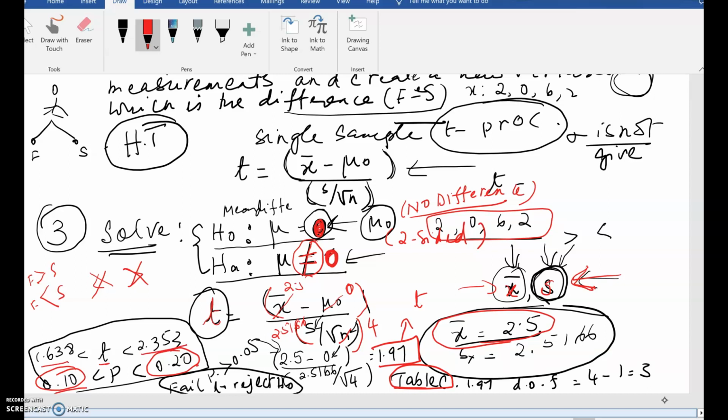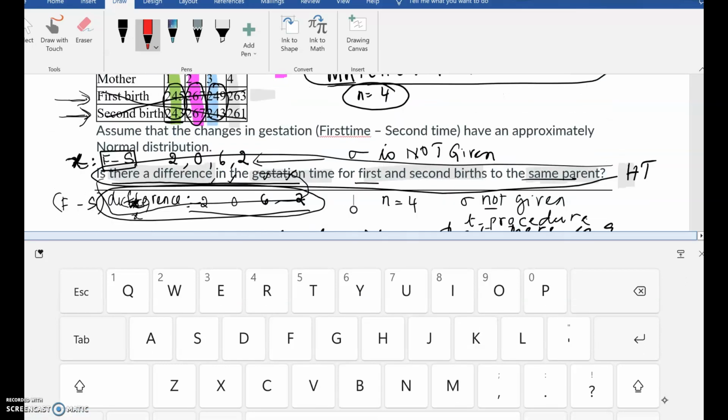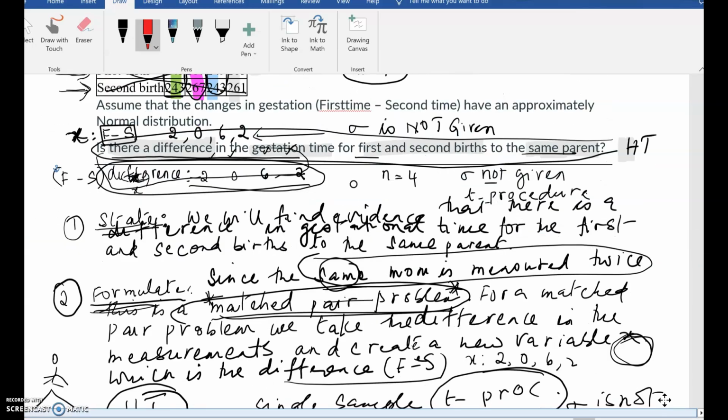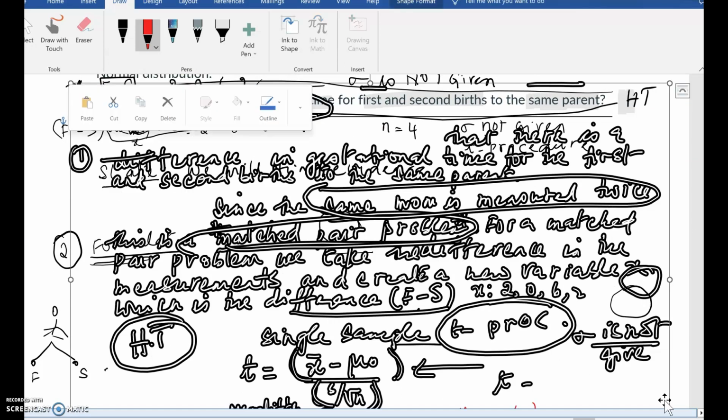This tells us that our p-value is greater than 0.05. We were hoping that it would be less than 0.05, but what we have is a p-value that gives no evidence. So we fail to reject H0. If we had a p-value that is less than 0.05, then we would have rejected H0, which means we proved our point. So in this case, now we're ready to make a conclusion.